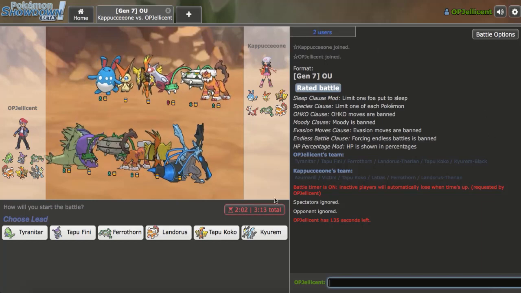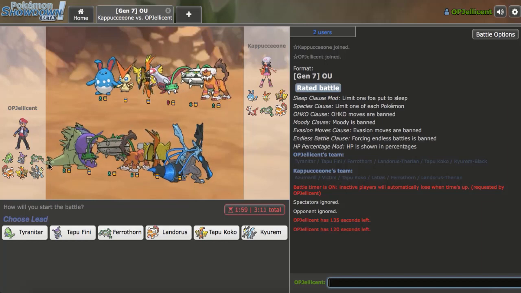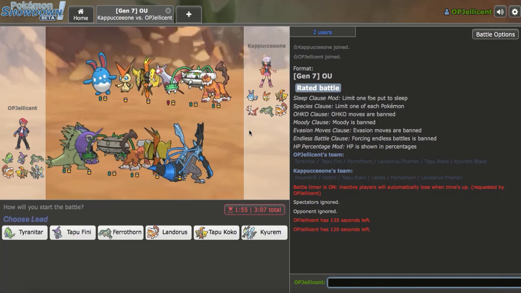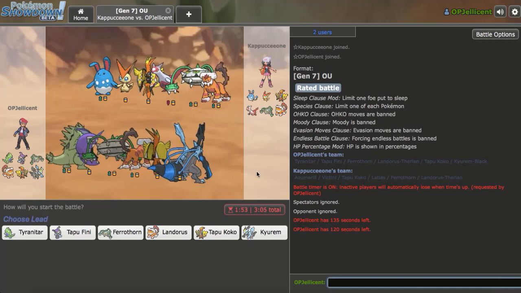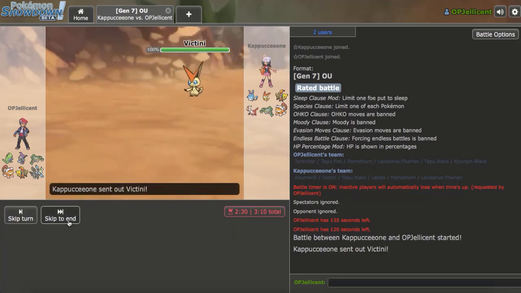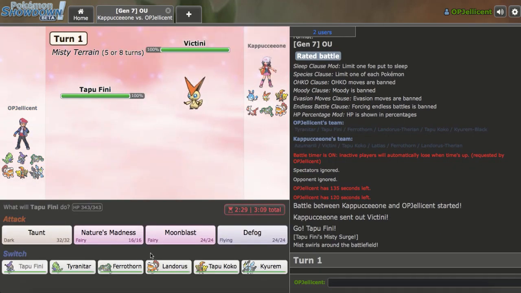I mean, I feel like Mega Tyranitar is one of those mons that looks really great on paper, but it's just not very good in the meta right now with all the Scarfers running around. But maybe it's just me. Maybe I'll have more success with the team. But let's go ahead and at least play this one right here and lead off here with Fini, as he leads right with his Victini right here.